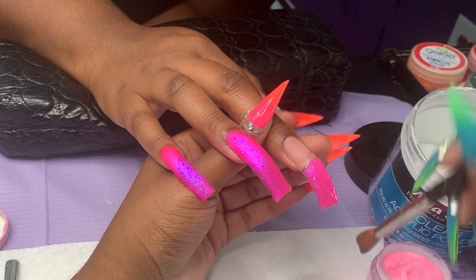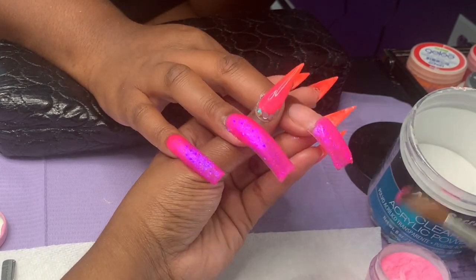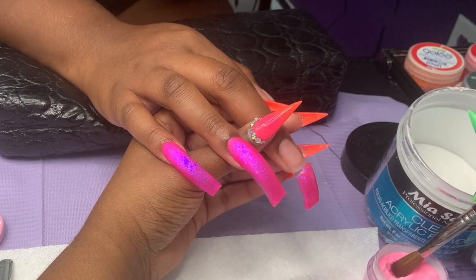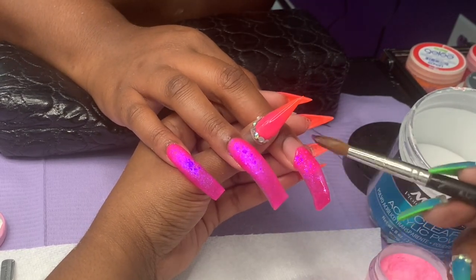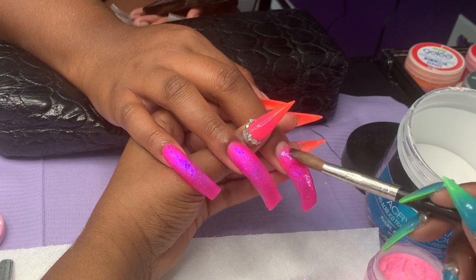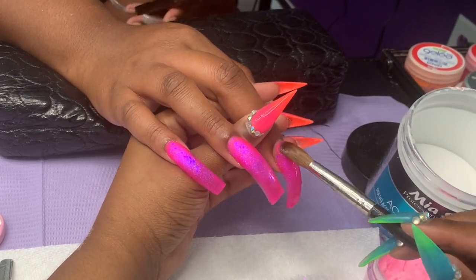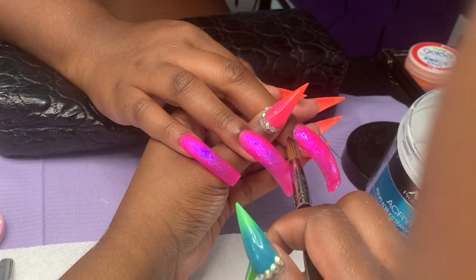Okay, so yeah, making sure we keep the shape when we lay them beads down, keep the shape, keep the opacity as well. Uh-oh, brush must be getting dirty because the acrylic is not coming off of it. But, you know, we're going to keep on going. Stacked them beads right on top. Tame the top of it. Keep on going. Seal that cuticle. Excuse my head. It's big. I know.